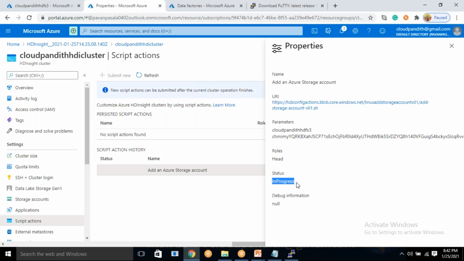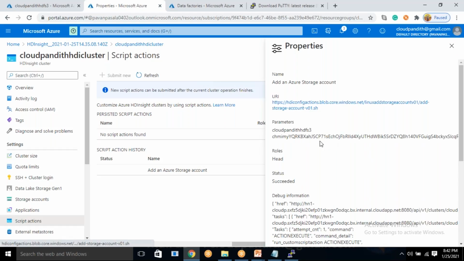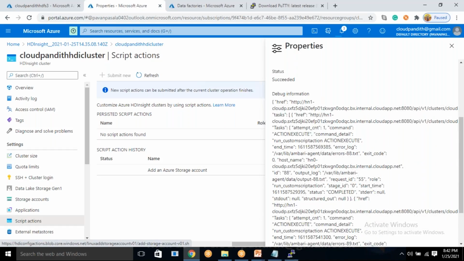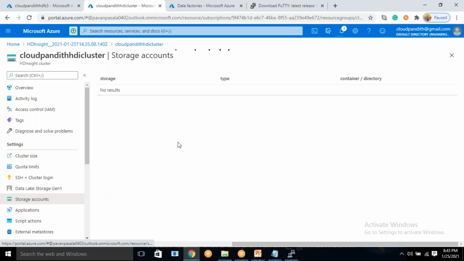See, status is in progress. It will take approximately 30 seconds to 1 minute to attach. Status is what? Succeeded. Go to storage account.